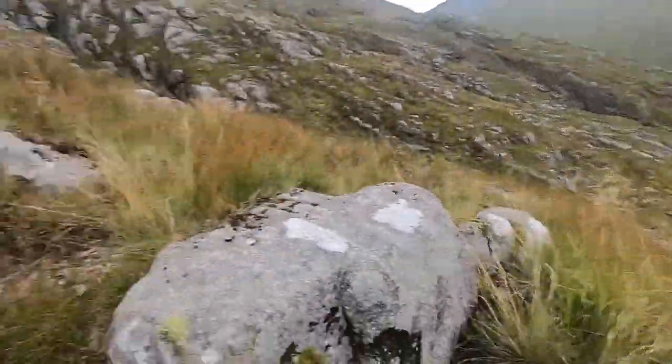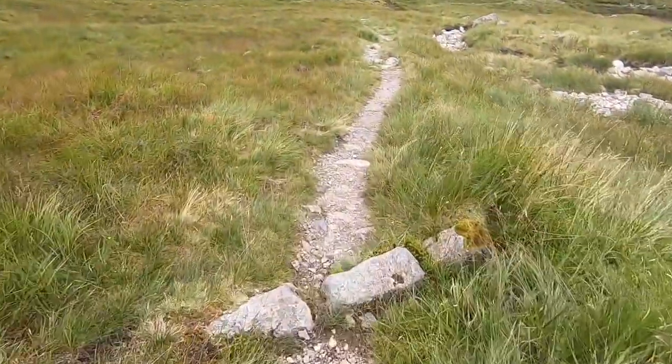This has been on the go for 6 hours. So you can see the road, a bit of a trek along the valley to get to the road. But it's been a good day, a really good day. I thoroughly enjoyed it. So now back to the car and find a place off the Munro. Back on a sort of flattish path.